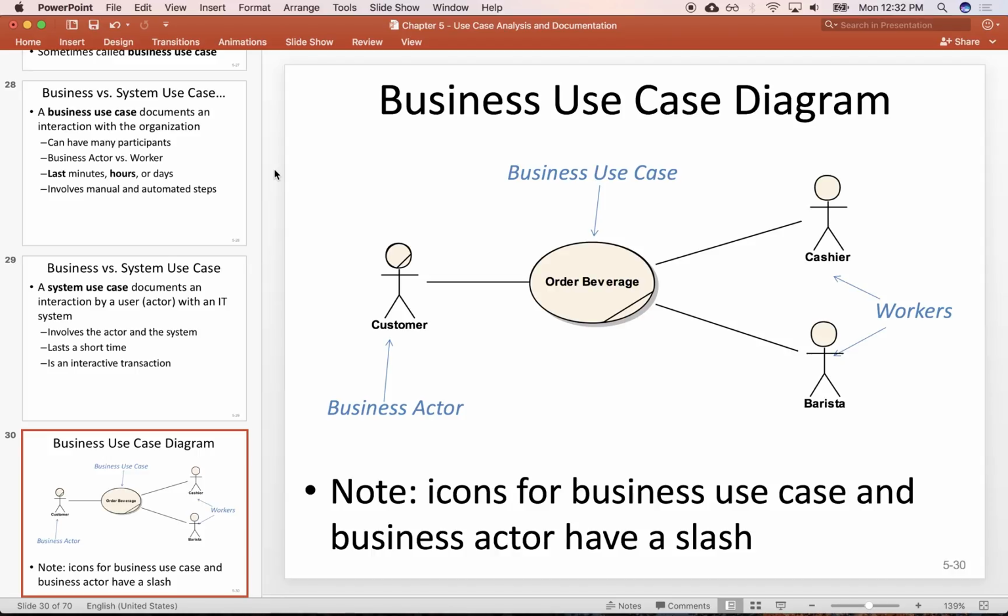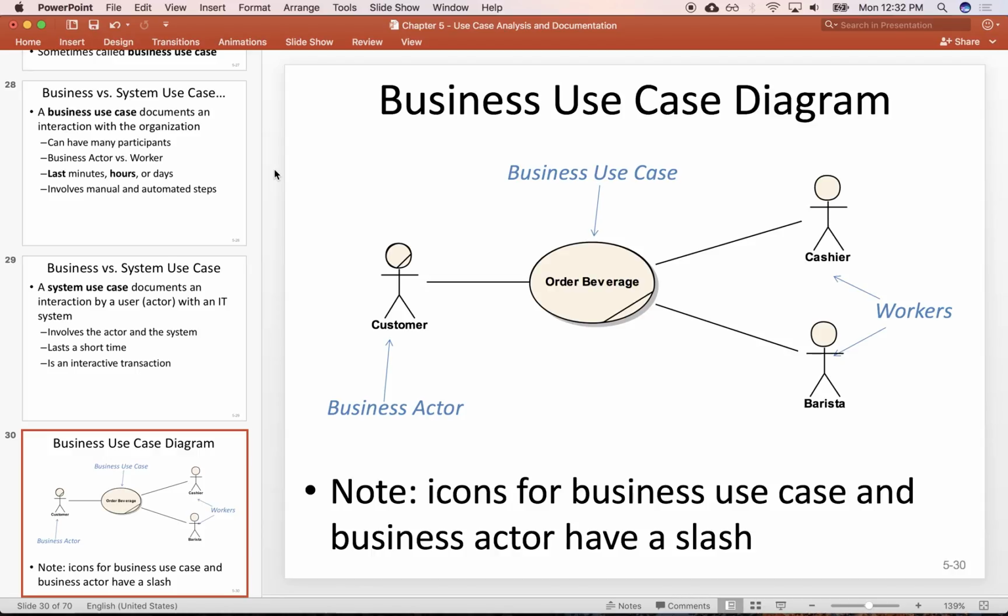Business use cases are documented just slightly differently. They're typically drawn with an additional line, to show that we are a little bit higher level, that we're considering how the business interacts with all these folks.